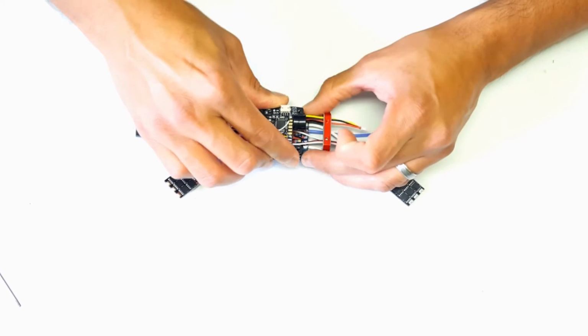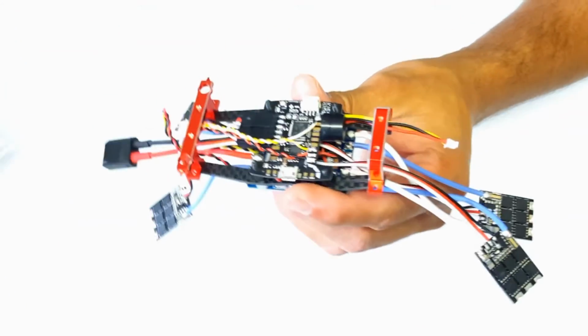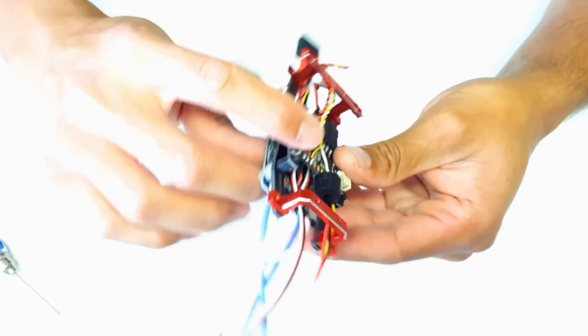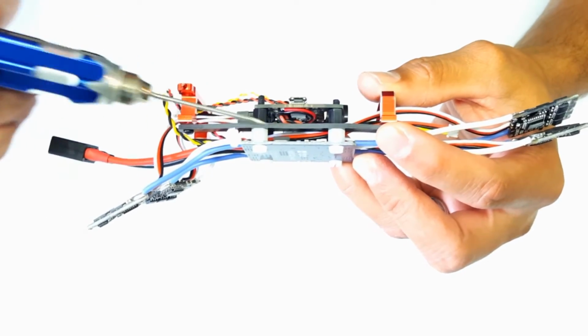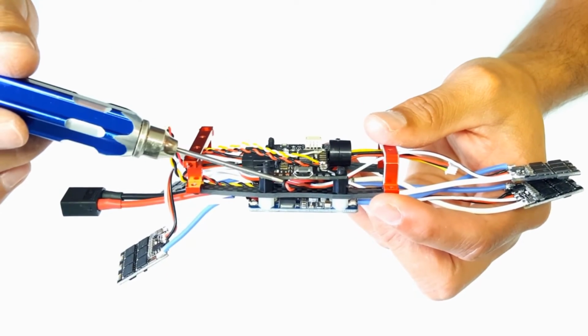And slide that over the standoffs. And then to finish it off, you'd be installing your nuts here to hold your flight controller of choice. Again, here's the completed electronic stack. Again, you have the PDB here on the bottom, the PCB and the tray, the aluminum bridges, and the flight controller mounted here on top.